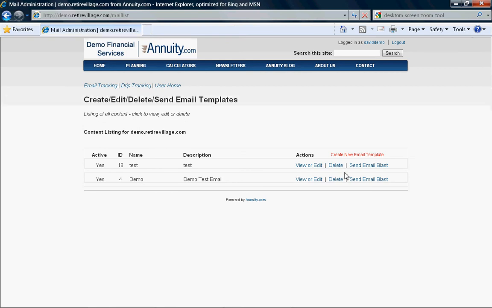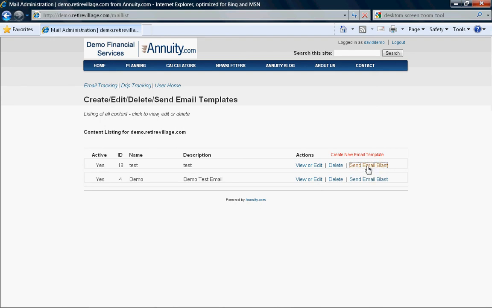The emails are templates. They're stored here, and you can use them and reuse them. And we just have a test demo email right here. So what we want to do is we can change it, we can edit it, but an important thing that you can do now, this is something that you can do as an agent in addition to what Bill will be doing every 2 weeks, which is dripping on your client. You can create your own email blast and your own email communications just by clicking Send Email Blast.